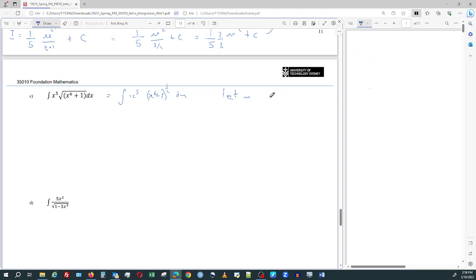Let u equal x^6 plus 1. du dx. Stay in the column. Okay. Now this time we're only going to multiply it by dx. And this time we're going to be selective. We're only dividing by 6. I'll let you work that out. But what that gives us is 1/6 du equals x^5 dx.